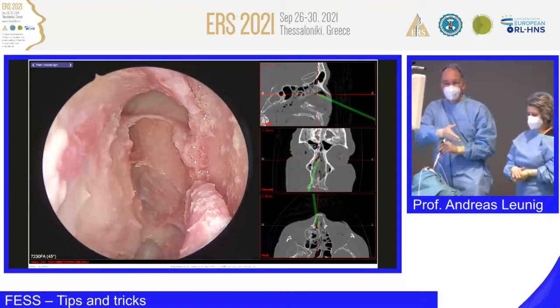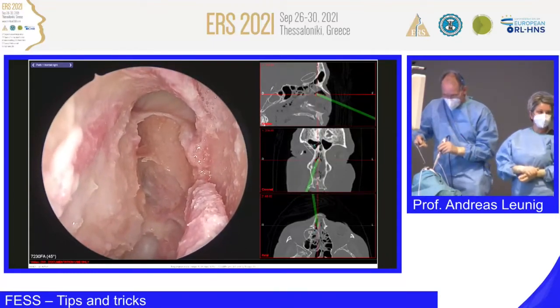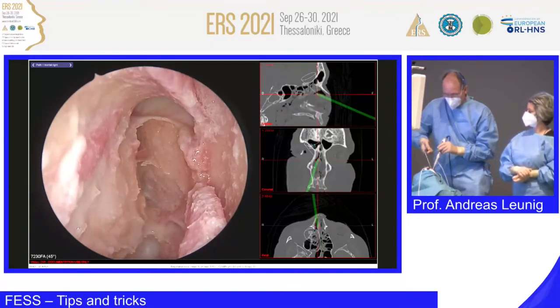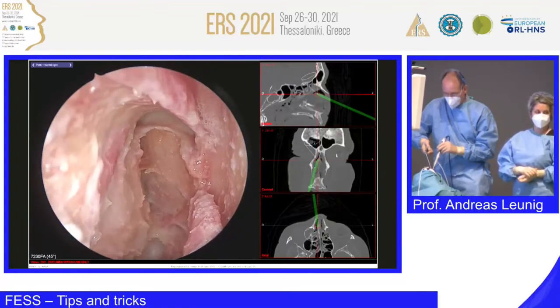Now the Hosemann punch once more. And one more question: do you observe some restenosis after the drill surgery? Because in our clinic we observed it, and what should we do to avoid this?